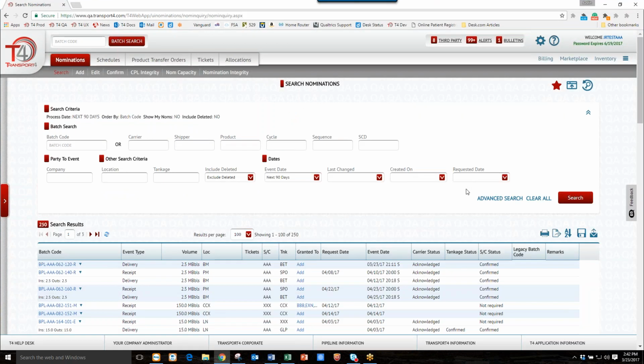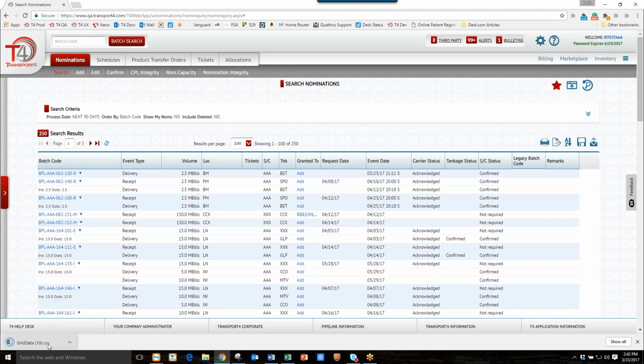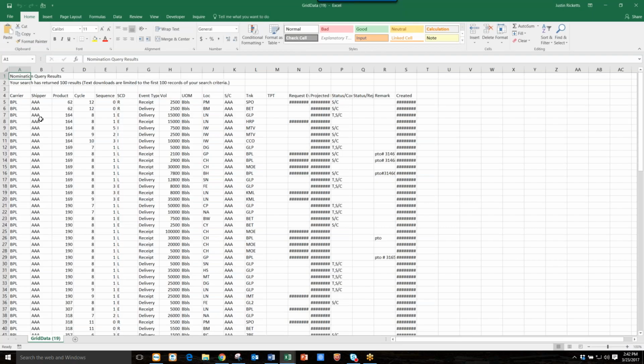And last, but certainly not least, some of the other common items on this grid. I'm going to minimize this so you can see more. You have the ability to print your results. You have the ability to download your results to a CSV. So if I click on this, it'll download that file right to your machine. It gives you the top 100 results, and it shows you a lot of what is typically requested, but it doesn't mirror the exact columns that you saw on the previous page. There are some limits here. It only gives you 100, and it gives you these columns. But you can click on that and download that.